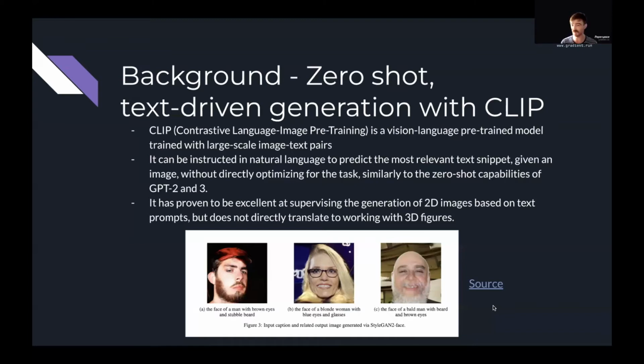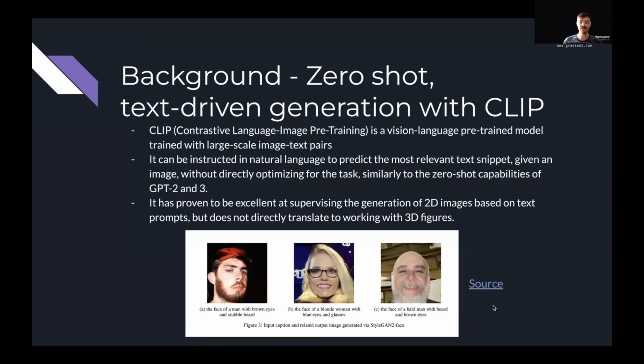It's been proven over and over to be excellent at supervising the generation of 2D images based on text prompts, but this does not directly translate to working with 3D images, and some work had to be done to actually make it correspond with AvatarCLIP that I'll talk about later. For now, what you need to understand is that CLIP can actually supervise the generation process in such a way that it doesn't necessitate the large amount of data in the other aspects of our image generation.